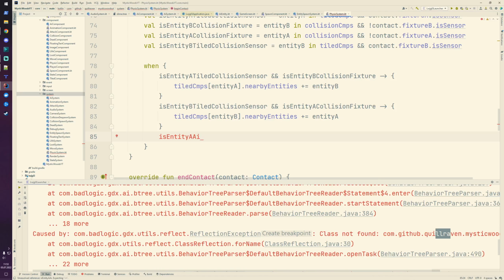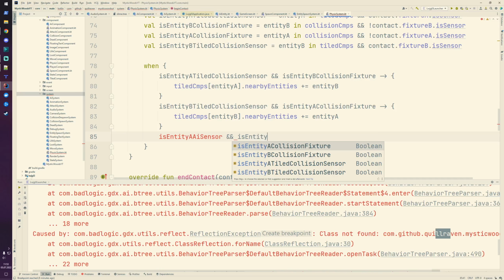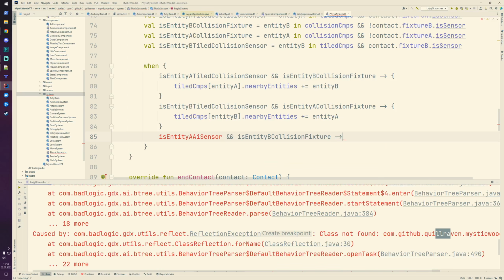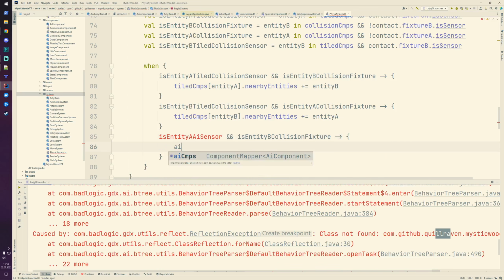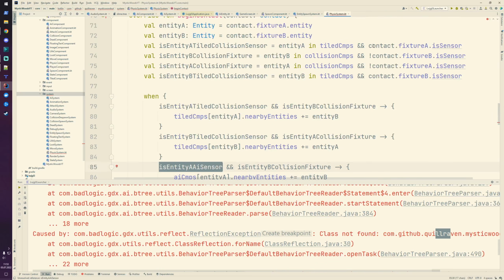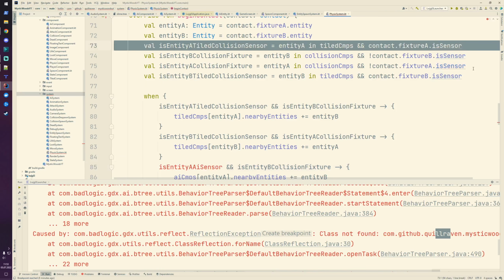That looks a little bit strange, but yeah, let's keep it like that. So is entity A AI sensor, and is entity B a collision fixture. So that's very similar like we had it before. Then from our AI components, from entity A, from the nearby entities, we want to add entity B, so something like that. So that one we did not implement yet.